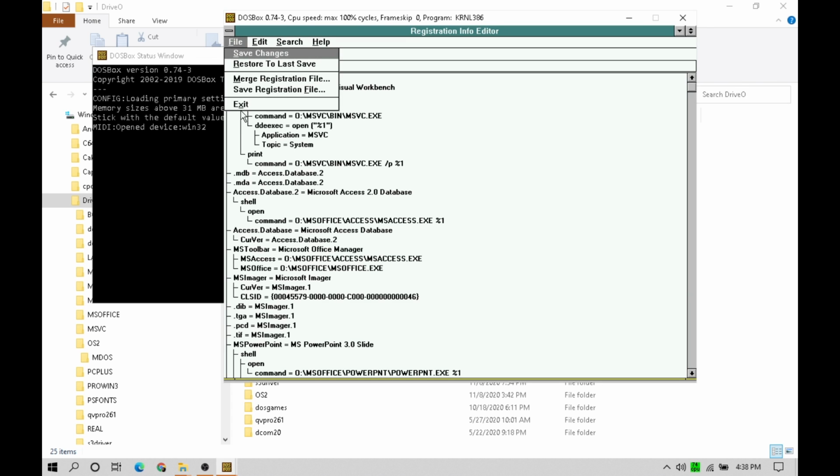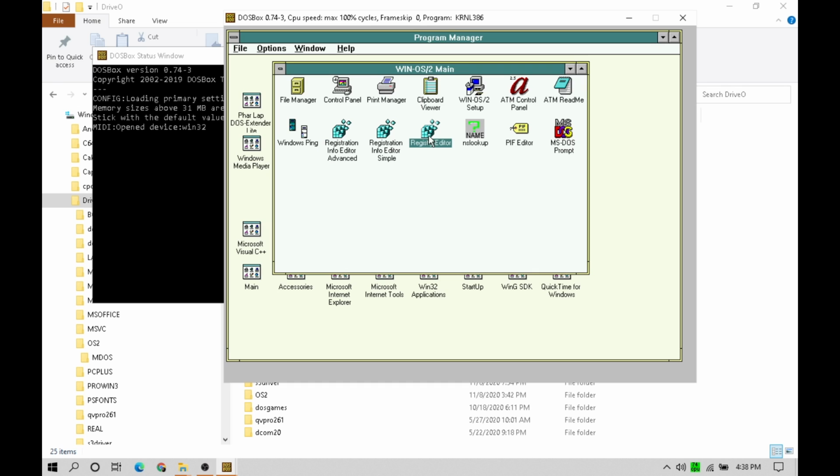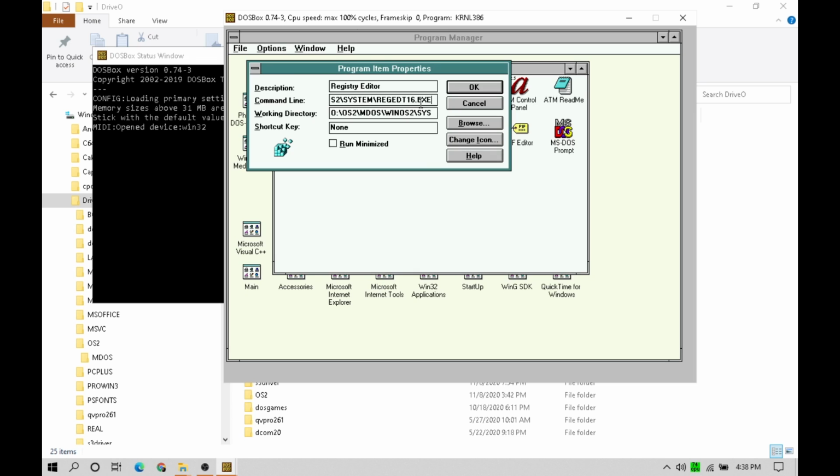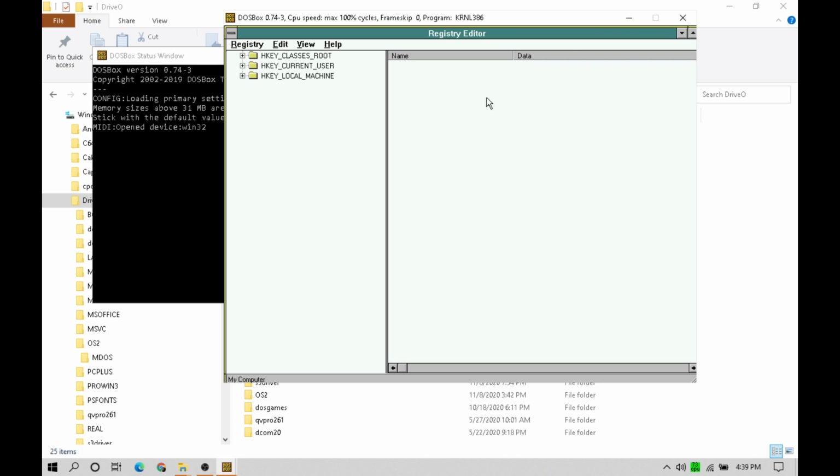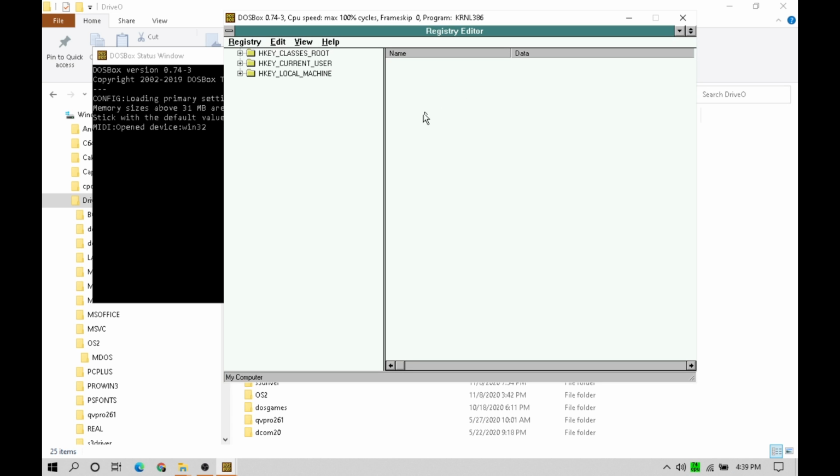So then Microsoft had a third attempt, which is basically identical to the one in the modern Windows, which is this. So this should look familiar if you ever looked at a registry setting. So this is the one that you use to do your work. So like for the example, we just installed Internet Explorer 5. I know I didn't show you that, but to make this video shorter, I'm just going to say we just installed it. So what's the process?